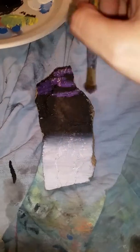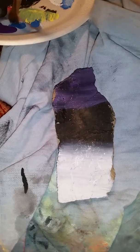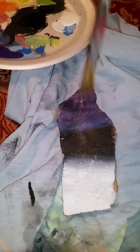We're gonna start with our top layer, which is the purple layer. This is just purple paint. Okay, after every one, you're going to not rinse your brush immediately. You're going to take some of the other one because you want the two colors to blend. So we'll take the blue next, blend it a little bit. Blend it some more.